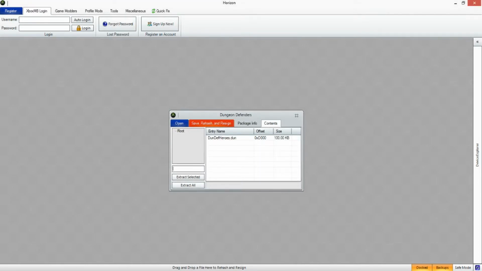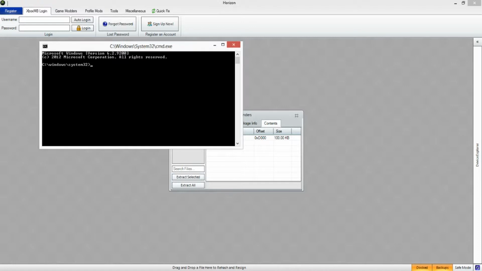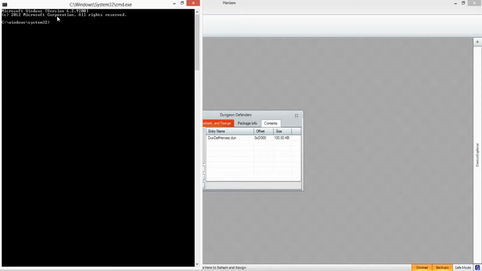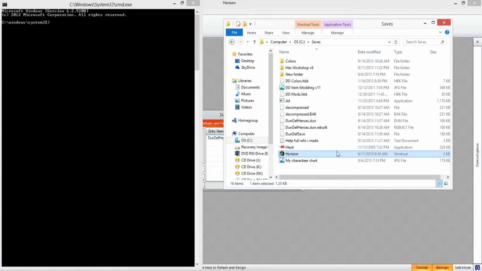Alright, the next thing you need to do is open your command prompt. However you open your command prompt, that's what you gotta do. Now, with the command prompt open, you want to type the following in. The following will be down below, and if you look in the folder, right here, it's called helpful info. It'll probably have a different name because I'm gonna customize the folder a little bit.